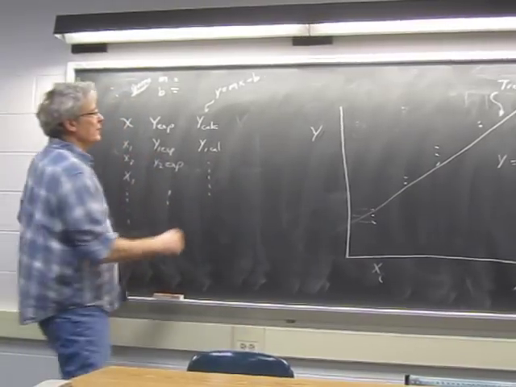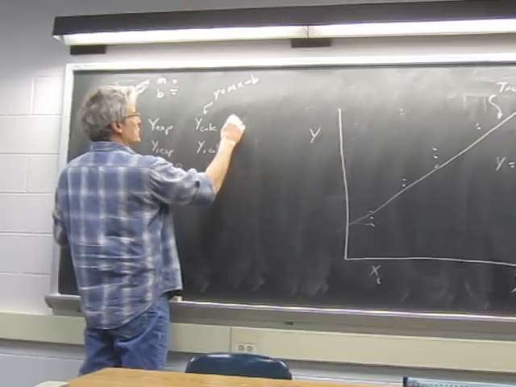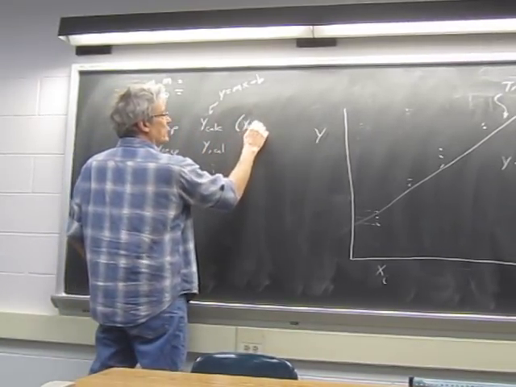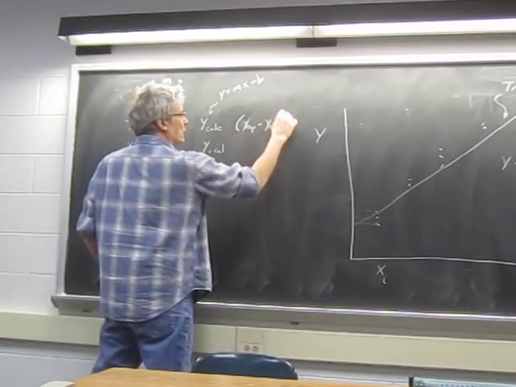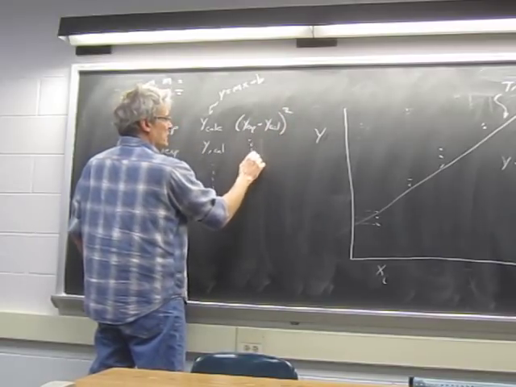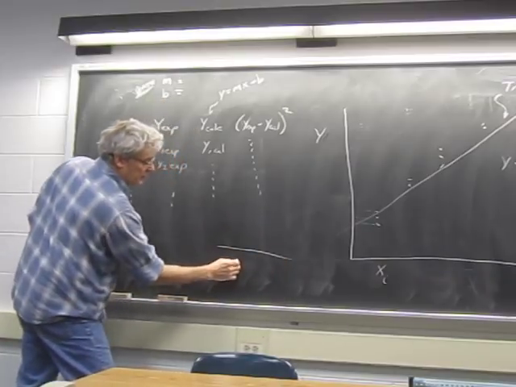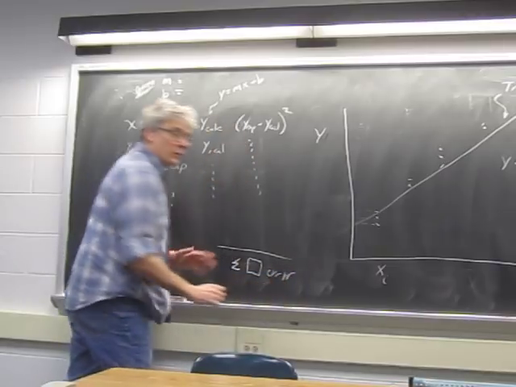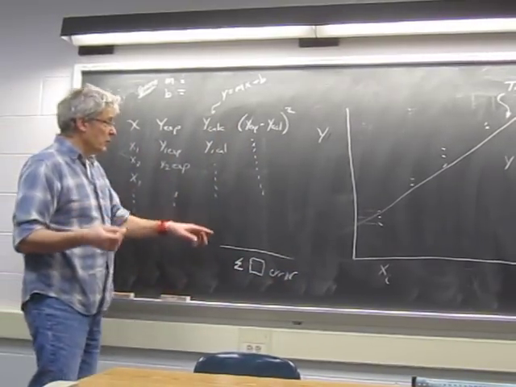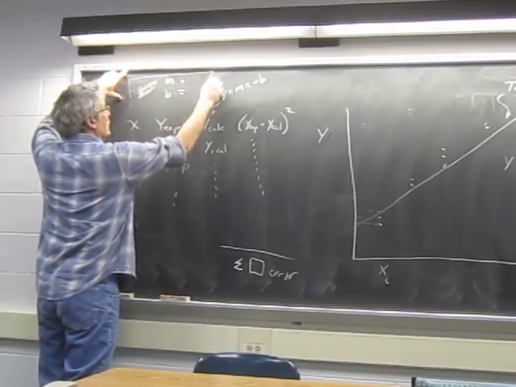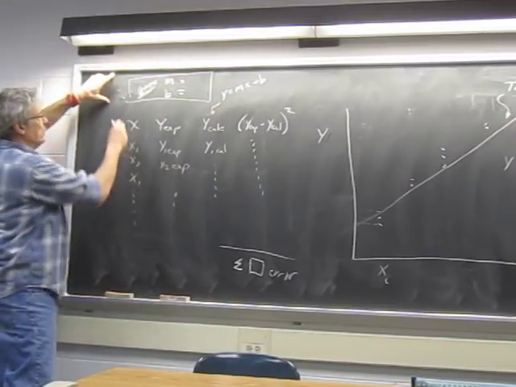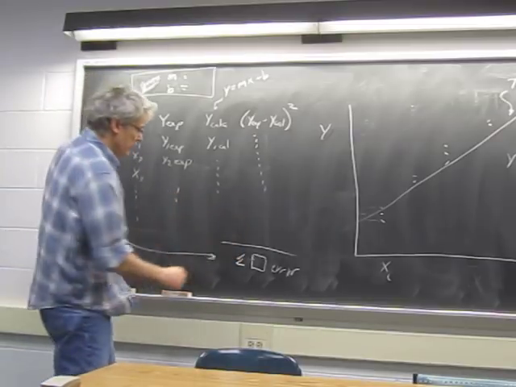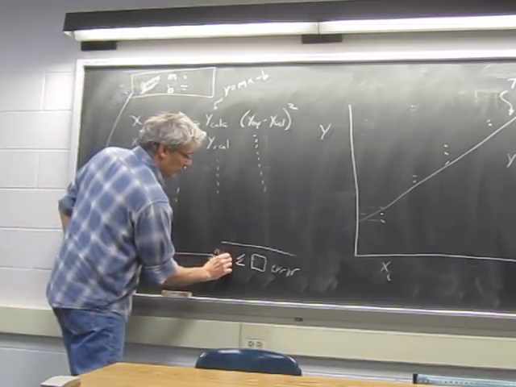And then you went one step further and you found the difference between the two, squared. So this was the squared error. That would be the experimental value minus the calculated value, squared. And then these values were added up to give you the sum square error. And then what we did with Solver was we said guess at these values here, and then use those to actually minimize the sum square error. So you minimize this.